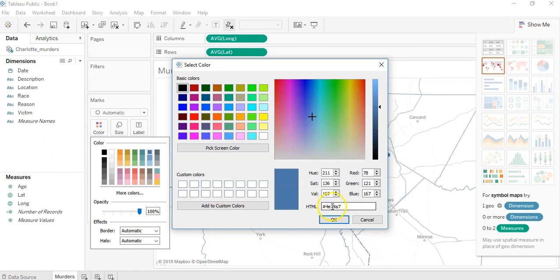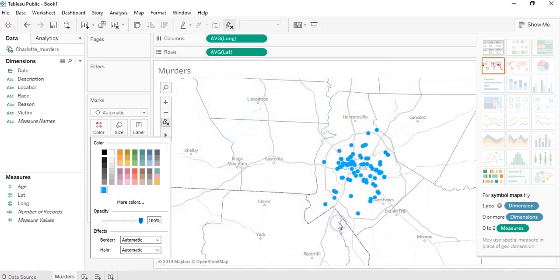And you can copy and paste that specific code for that specific color you want right into here, and that color will appear. So if there's a specific shade of purple that you want, Google purple HTML and you'll get hundreds of purples a shade. So you can do that. I'm just going to choose a different color, blue. Now I'm going to click OK.